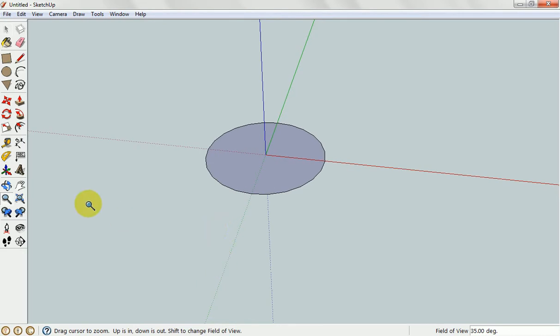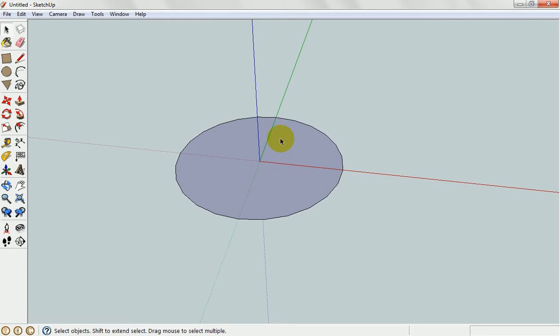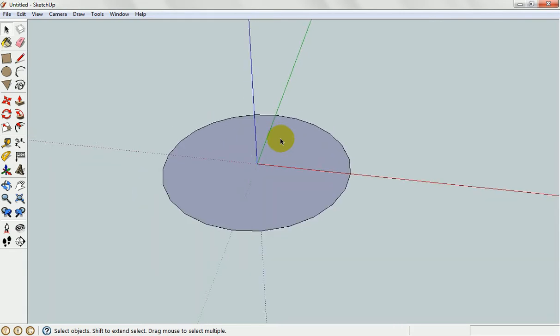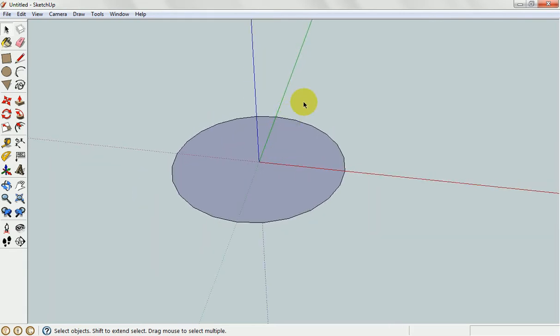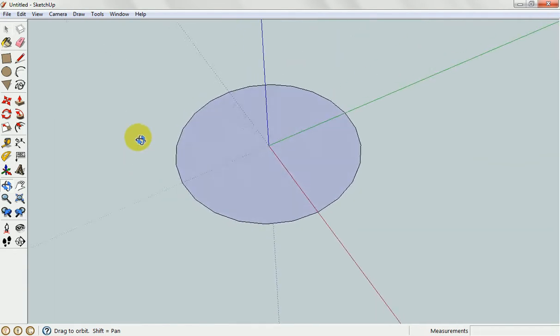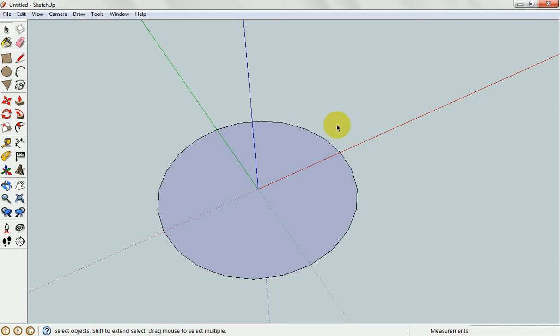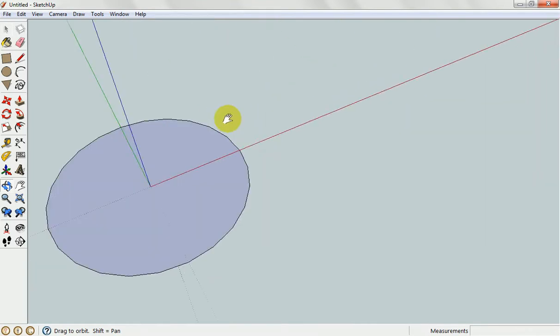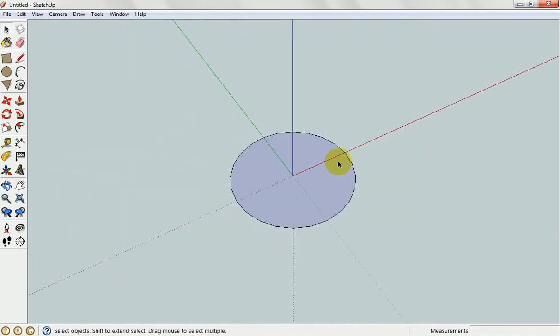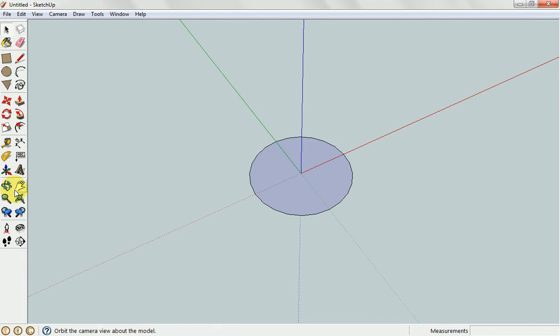When using SketchUp, you never really want to click on these here. You want to do them all with shortcuts from the mouse. The first is zooming by moving the scroll wheel back and forth. The second is to press down the scroll wheel or middle button and then drag the mouse to do our rotation. The third is to hold shift and repeat that process, clicking the middle button or scroll wheel to pan across the screen. It's very inefficient to keep on having to click over on the side while we're doing other things, so you want to avoid it at all times.